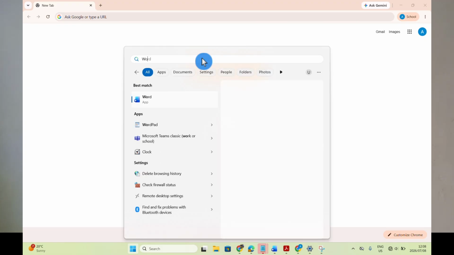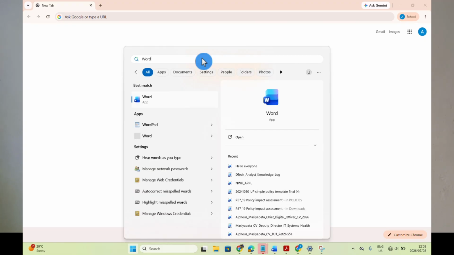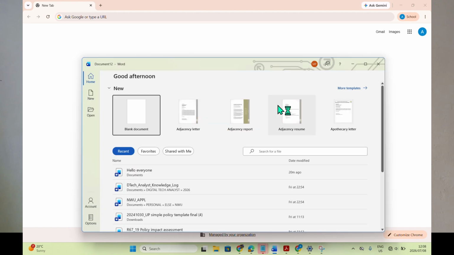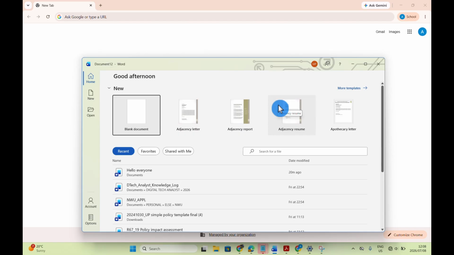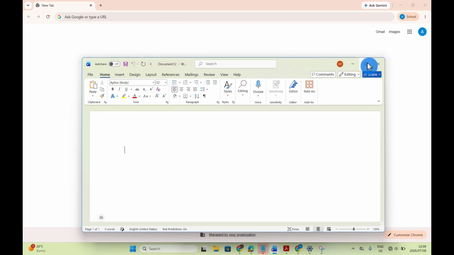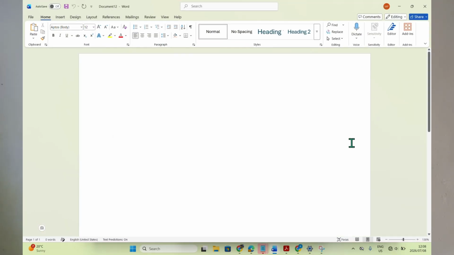Click on Microsoft Word from the search results. Microsoft Word will open. If a start screen appears, click Blank Document to create a new document. This is our new document.